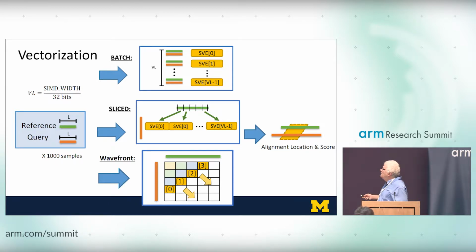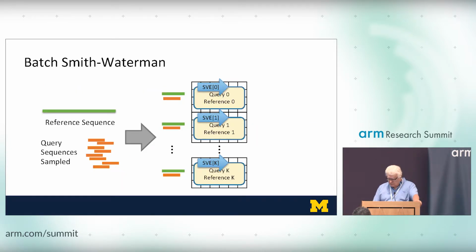And then wavefront. You remember in that scoring matrix, the dependency was from the west, north, and northwest. So if you calculate things along a wavefront like this, we just called it a wavefront, you can get your parallelism. You've got to play around with the indices a little bit carefully at first, and that's where predication comes in handy to program something like this, because you've got to start up when this diagonal is not as wide as the number of lanes, and then once it gets going, you can start flying.